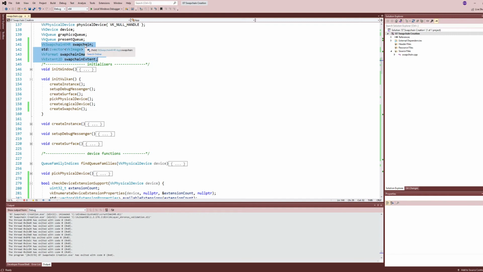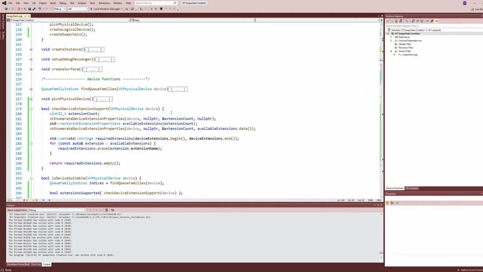We want to grab the swap chain. After the swap chain has been created, we want to grab handles to all of the images in the swap chain. We also want to store what kind of image format and extent, so width and height, we are going to be using, because that will be useful in other subsequent stuff that we do with the app.